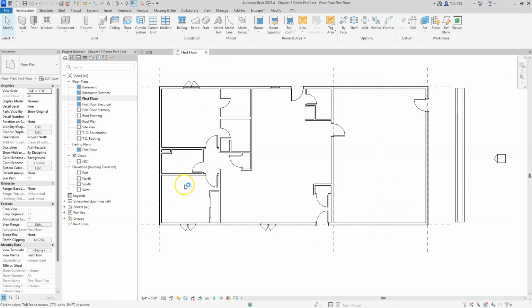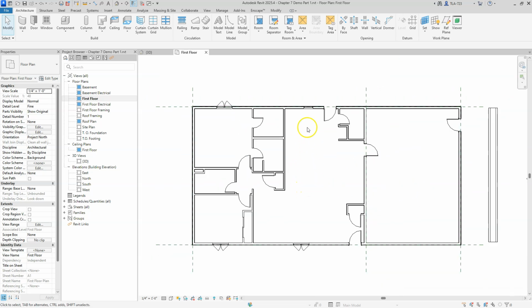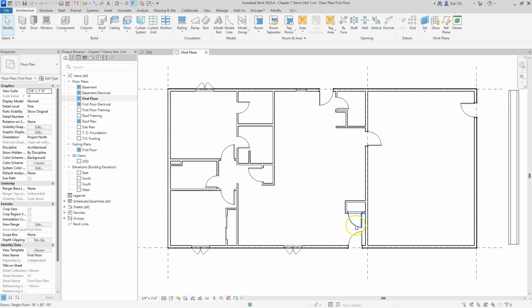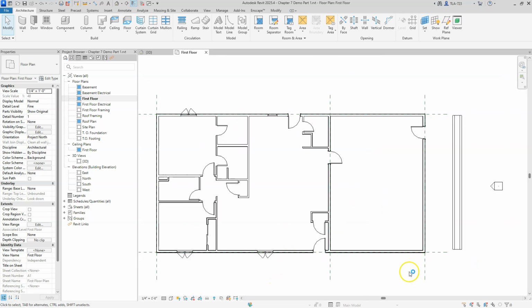Same thing in maybe the kitchen area. We could include the pantry in that space if we want to. So the entry closet could be grouped with the living room, for example, so that we get all of the square footage of the space. We're not leaving anything out necessarily, but we're not having to create a whole separate room for that one little tiny area.